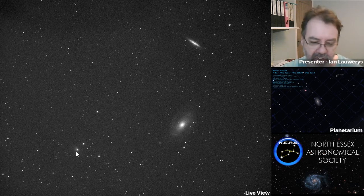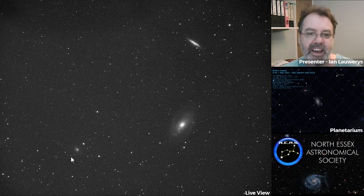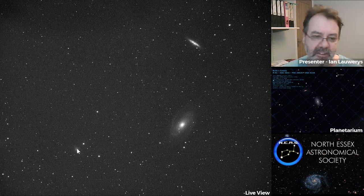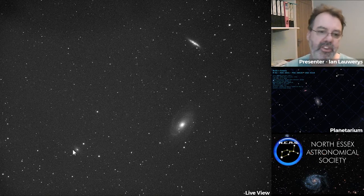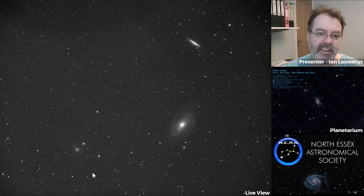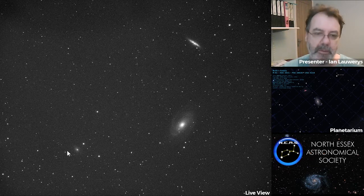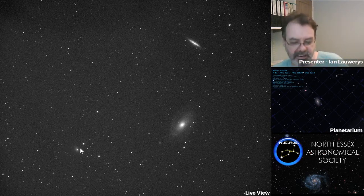This is NGC 3077. Unfortunately, once we got out to the 18th and 19th centuries, the golden age of discovering stuff in the sky, it all started becoming a bit more mathematical, and in latter days, computerized. Things don't get nice names like the Cigar Galaxy. They just get given numbers. This is the New Galactic Catalogue, which is actually not that new. It's pretty old, because these are quite bright galaxies and were pretty easy to find back in the early days, but they were all given numbers because there are so many more of them. There are only a few very bright objects that you can see relatively easily, and once you need to start getting serious with a telescope kit to see this kind of stuff.